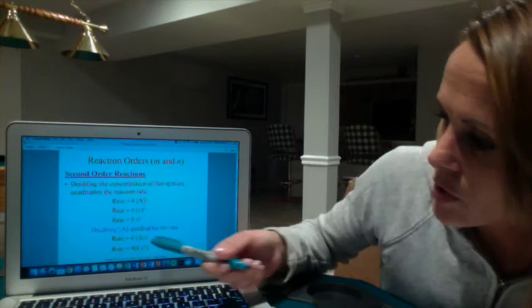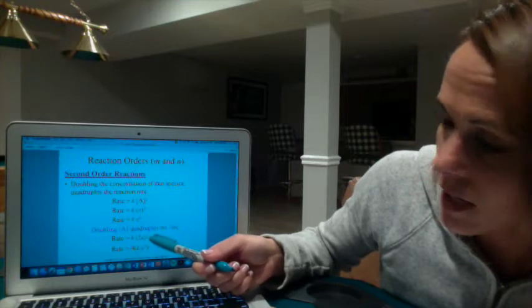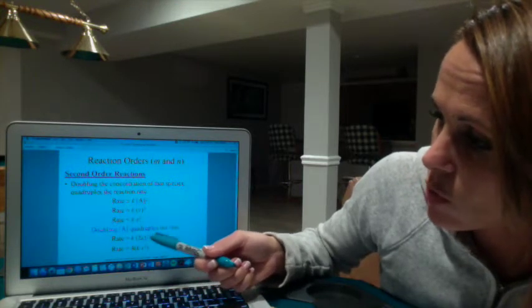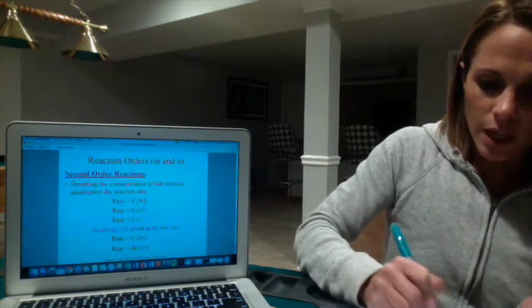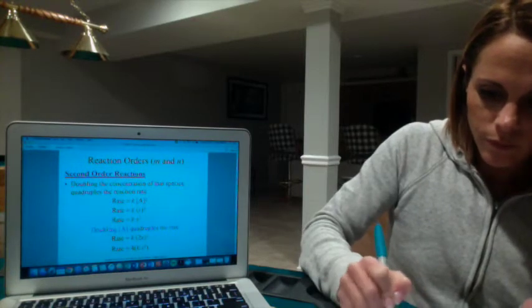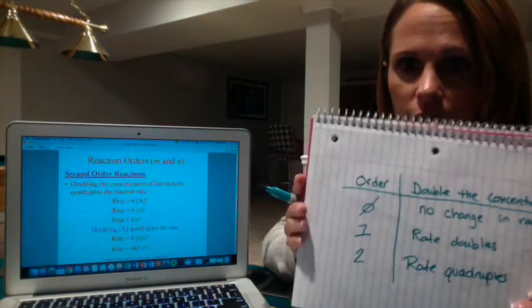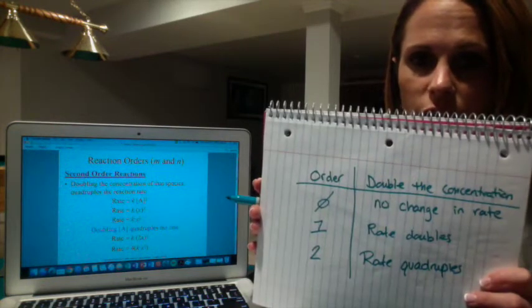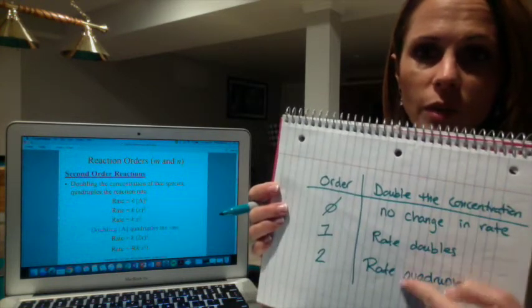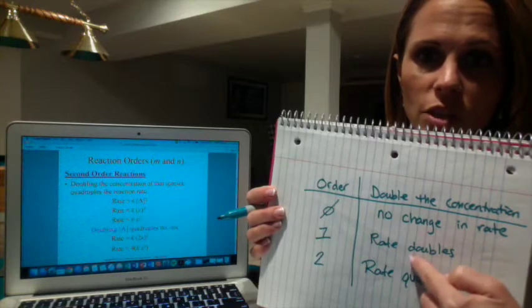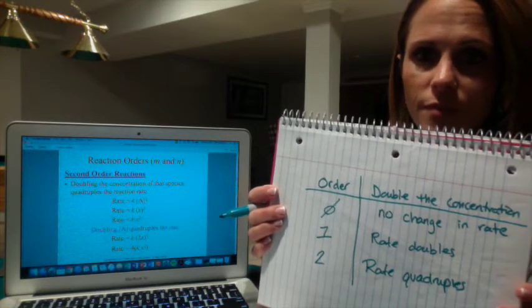The last one is if it's a second order. So if we double the concentration and the rate quadruples, then it's second order. So again, if this X value is just concentration and I double 2 times the concentration for a second order, so its power is 2, it would be 2 squared. So that would be a 4. So it would be quadrupled. So for a second order reaction, the rate quadruples. So you need to kind of write this down and make sure that you memorize that. So you're going to eventually evaluate data, and the data will be given so that you evaluate rates, and you'll see if it has no change, double change, or quadruple change. So there you have that.